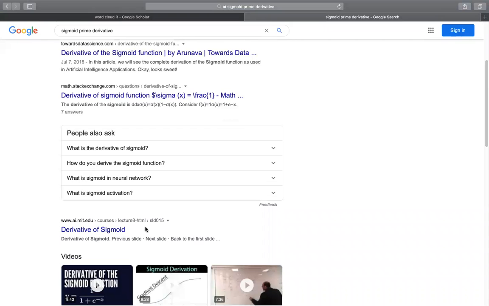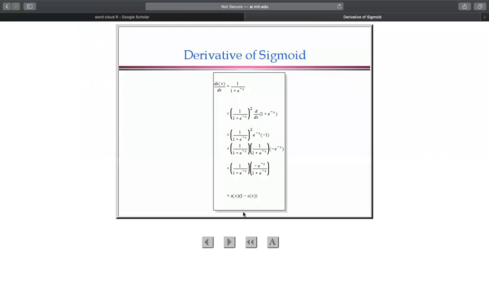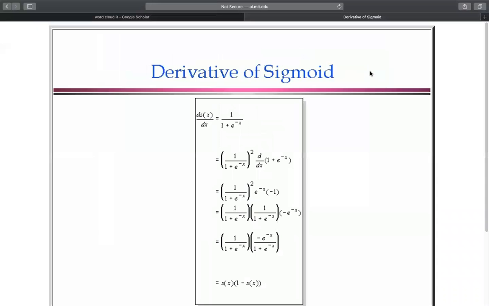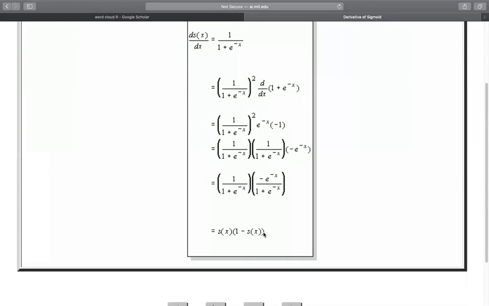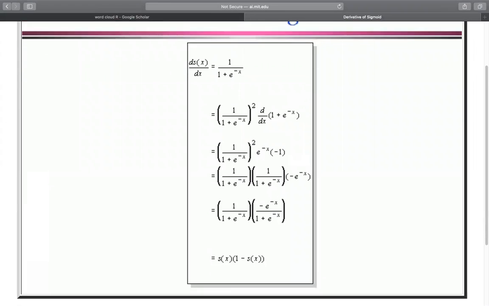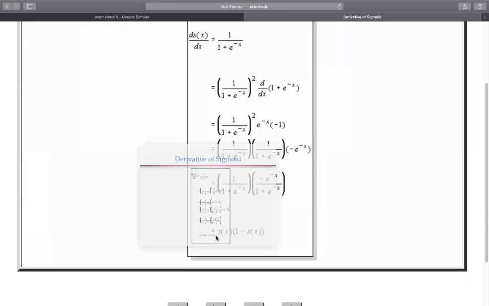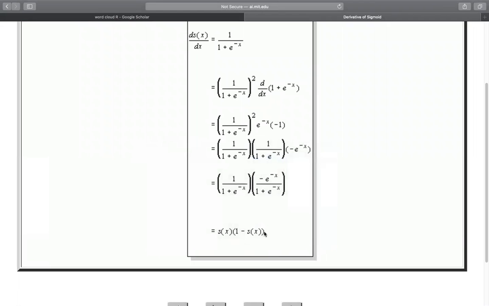So where is it? Yeah, derivative of sigmoid. See here, this is the formula it uses. The sigmoid prime formula is sigmoid of x into 1 minus sigmoid of x. This is the whole derivation, the derivative of the sigmoid form. So it uses this formula, sigmoid of x into 1 minus sigmoid of x, and starts calculating the new adjusted weights. This is the formula it uses to correct the adjusted weights.